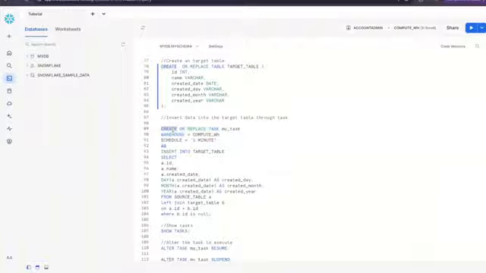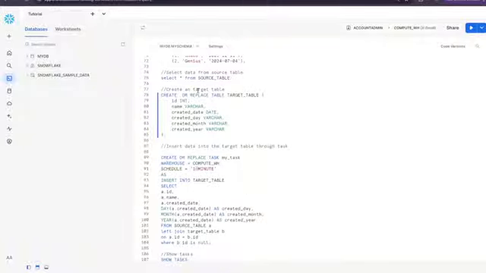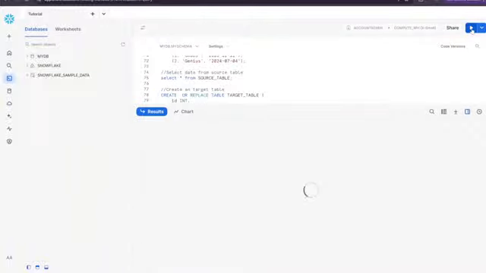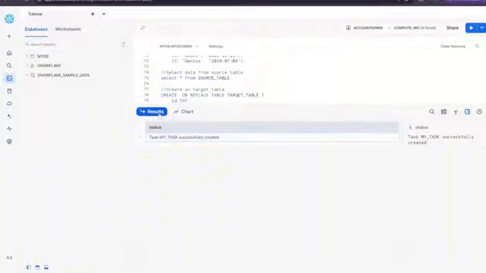The syntax of creating a task is create or replace task, then the name of the task. I'm going to provide a warehouse, which is the compute warehouse on which this task is going to execute this SQL query. And then I'm going to put a schedule of 1 minute. So every 1 minute, this task is going to run automatically. And if I have any data inserted into my source table, it is going to pick that data and insert it into my target table. So let's create this task first. So my task is created.